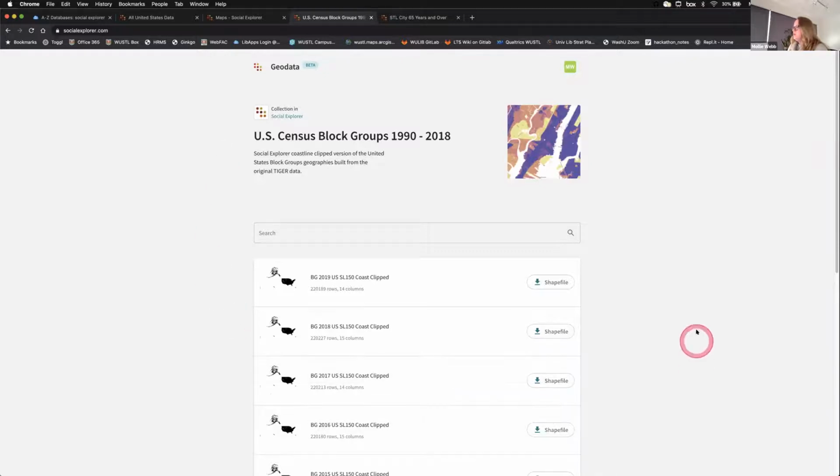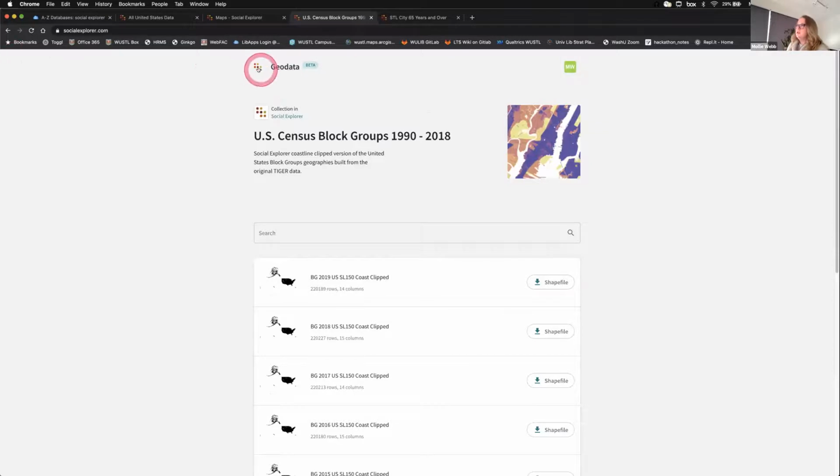So that's where you can get your spatial data. One thing that I want to note about the spatial data is that it is just the geometries of these particular geography levels or spatial units. There is no additional data associated with them, so it hasn't gone through and matched up all the income and demographic data and everything. That is to be done in a separate application. This is just the spatial data only, so just those geometries or those shapes.